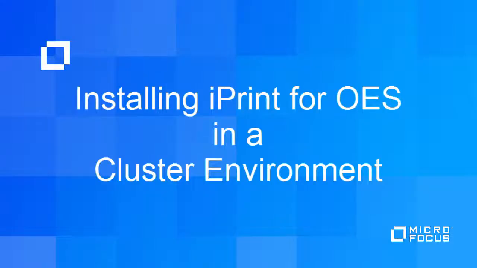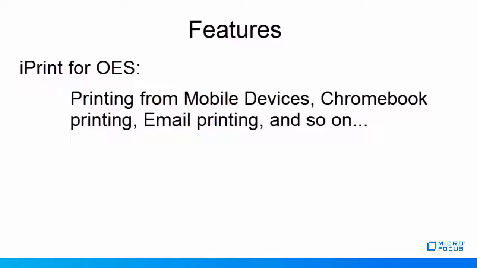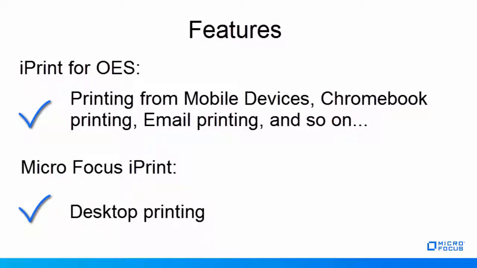Hi everyone, in this video we are going to show you how to install iPrint for OES in a cluster environment. So what features does iPrint for OES provide? iPrint for OES provides printing from mobile devices, Chromebook, email printing and so on. The traditional desktop printing is provided by Micro Focus iPrint.